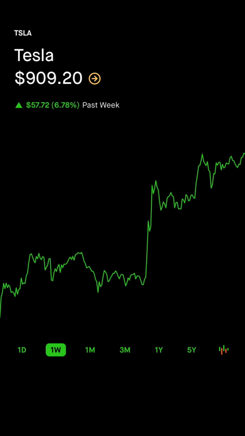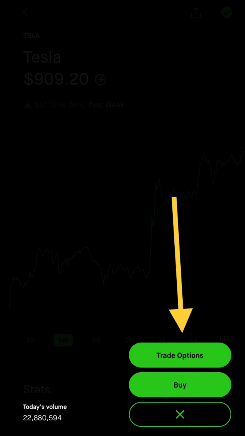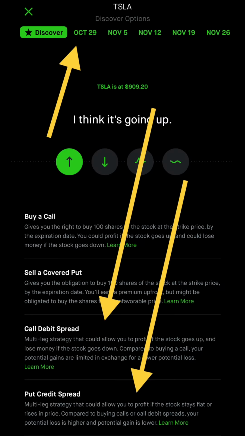So, how do we do a particular spread play, right? Well, let's take Tesla. Underlying stock, $909.20. Let's use this because it's a popular stock, it's trendy, and it's also kind of expensive. So not your everyday retail investor can just buy into this with their particular funds that they have available. Now, when you're using Robinhood, all you got to do is go to the stock and hit buy and go to trade options.